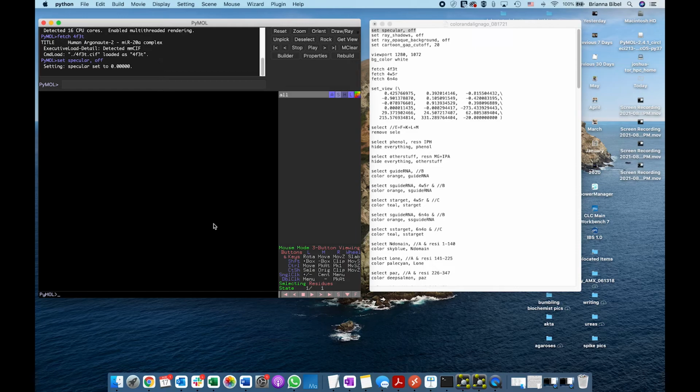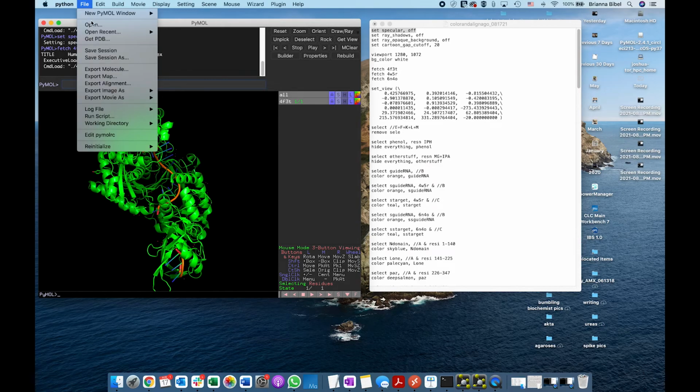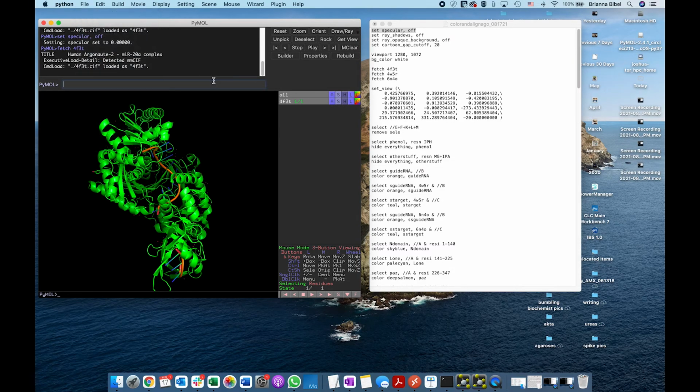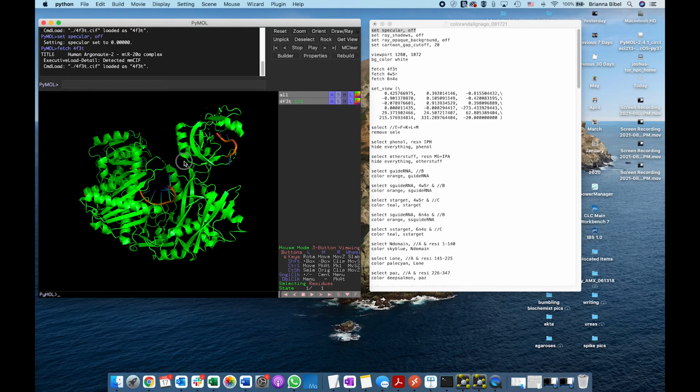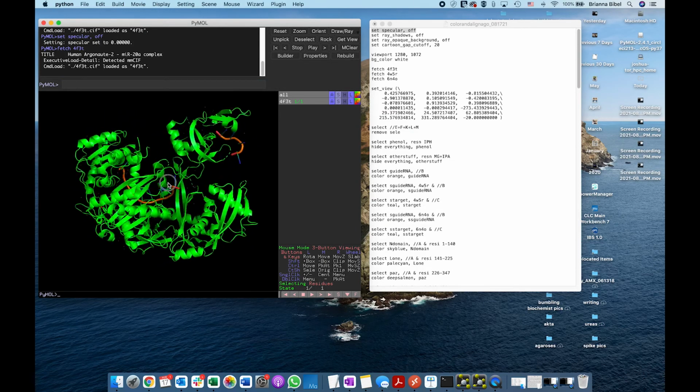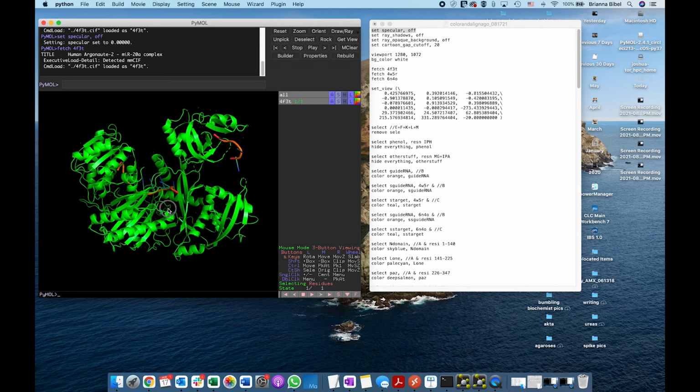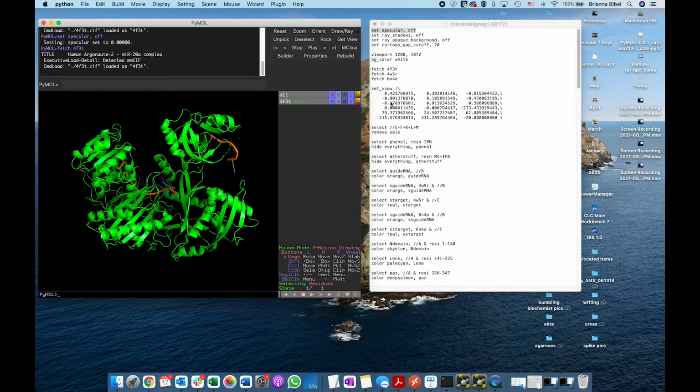The first thing we need to do is get our proteins. Yesterday we worked with fetch, and then I'm going to put the PDB code. I could also do file, get PDB, as we talked about yesterday. This is the structure of AGO bound to the microRNA, the one we dealt with yesterday. Yesterday I showed you how we color it by domains and set all the things that we want, so I'm not going to go into detail on that.